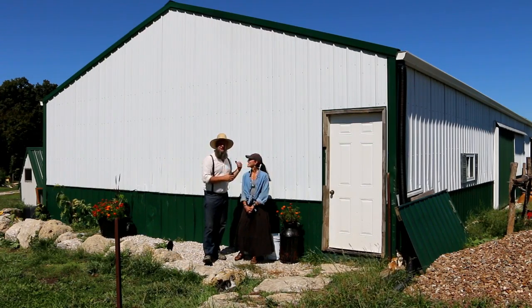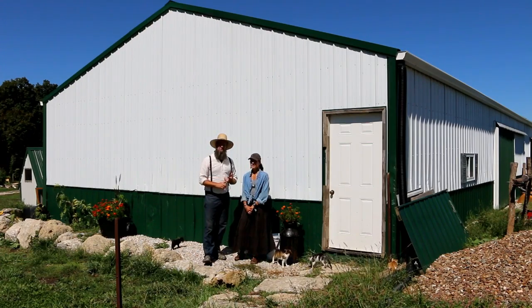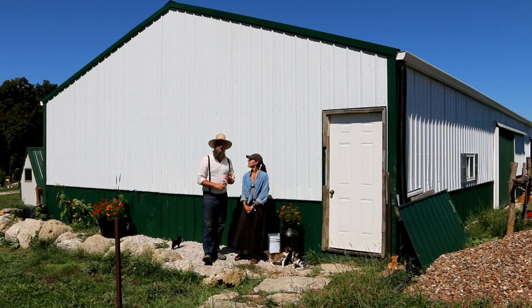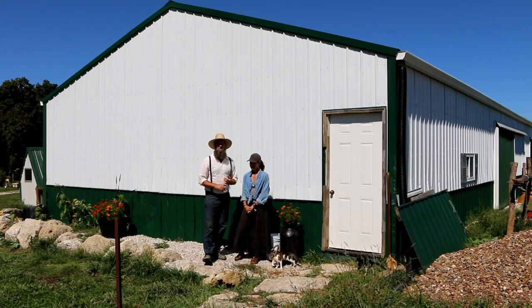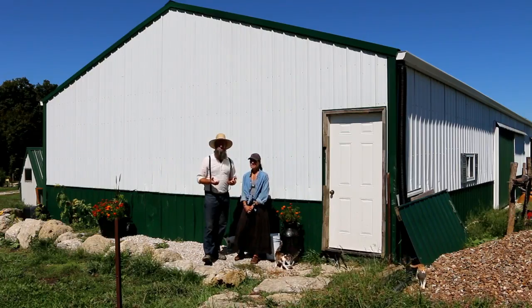Inside of here, we keep our buggies that we use. Our horses are also kept inside of here. Our feed for our chickens and our sheep, and also our workspace area where I have a workbench and my tools and stuff like this. So a building like this is pretty much very valuable on the homestead.